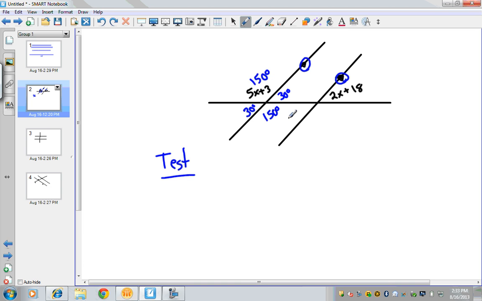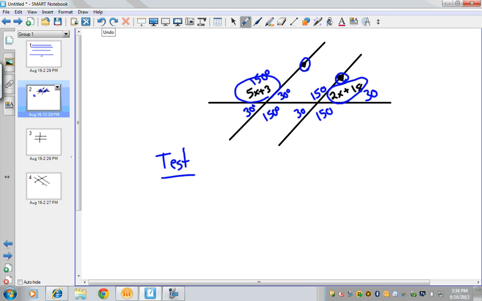Now, if you remember your steps from this past Friday, you know that these four angles here would be exactly like these four angles here. So if I did a carbon copy of this, that would be 150, this would be 150, this would be 30 degrees, and this will also be 30 degrees. Notice that this angle would be my 150, and this angle here would be my 30 degrees. So these two angles are not congruent.